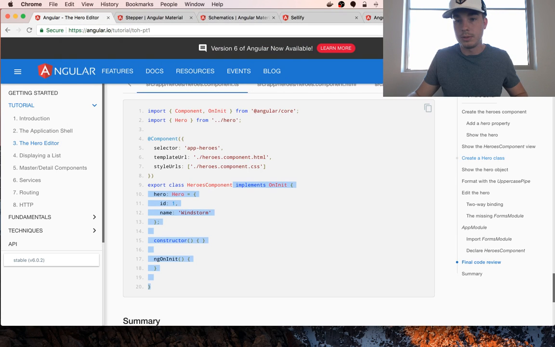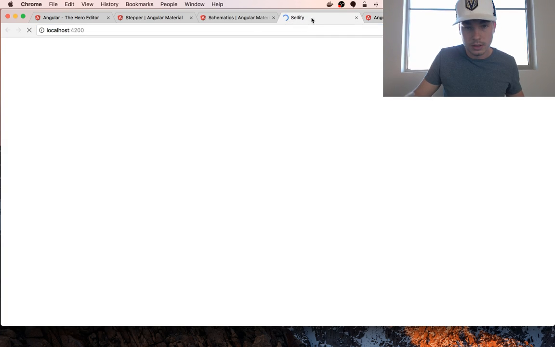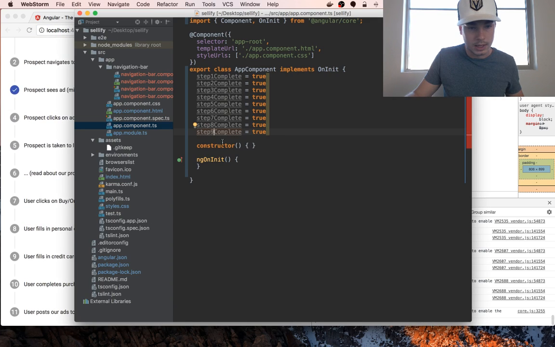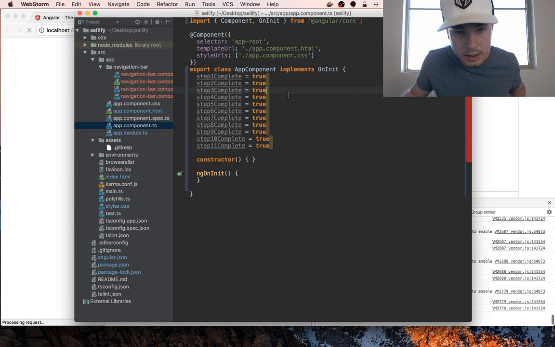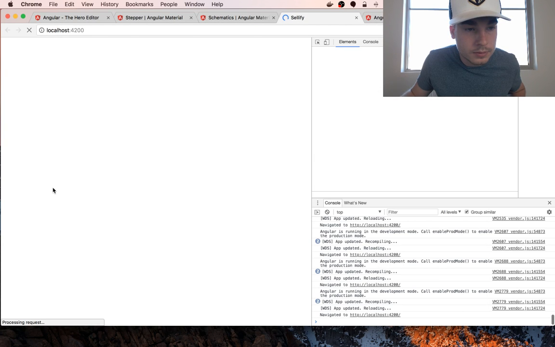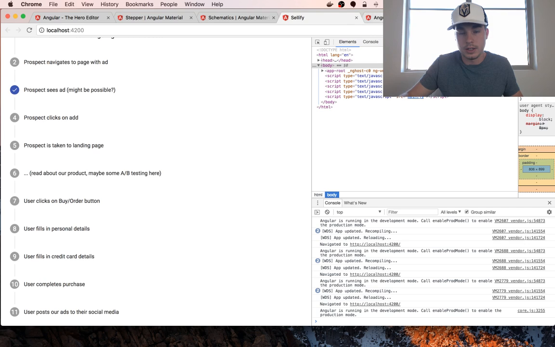How many steps do we have? We have 11 steps. Okay, so now, yeah, looks good. So now I just need to know how we update the state here.